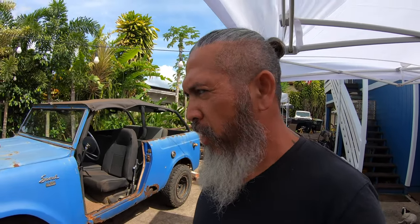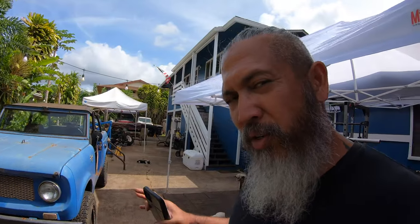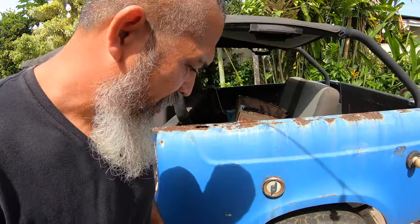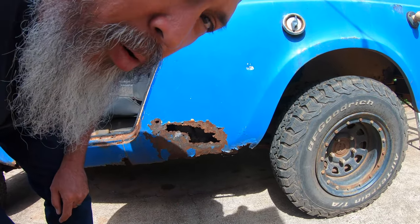Hey guys, it's the weekend. On weekdays I'm focused on building that Bronco over there, but on the weekend I have to spend some time fixing my other cars. What kind of car has a four-cylinder and gets like 10 miles to the gallon? A 1962 International Scout — worst gas mileage ever, but it has the original drivetrain so I'm keeping it. To make matters worse, International Scouts have two gas tanks, five gallons each. We've been using one as the main tank because the other has a hole in it, but this one has also developed a hole — and there are also holes inside the tank panel. I'm going to replace that today and hopefully get it done so my daughter can drive it again.